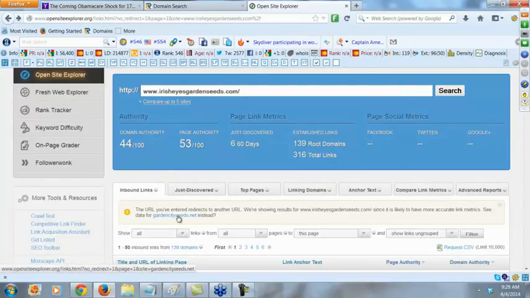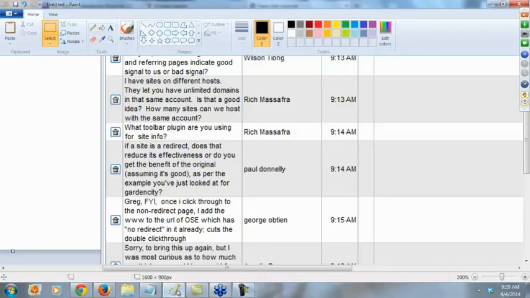I don't care that it's redirecting. I just want to make sure I'm not looking at the site it's redirecting to. So I don't care about this site. I want to see what's going here, or to the www version, because it's the same thing. If there's good links going here, I don't care if there's a redirect or not. It's all about what links are going to this site, not this one up here. So you just want to make sure you look at the links to the site that you're looking at, not the site it's being redirected to.